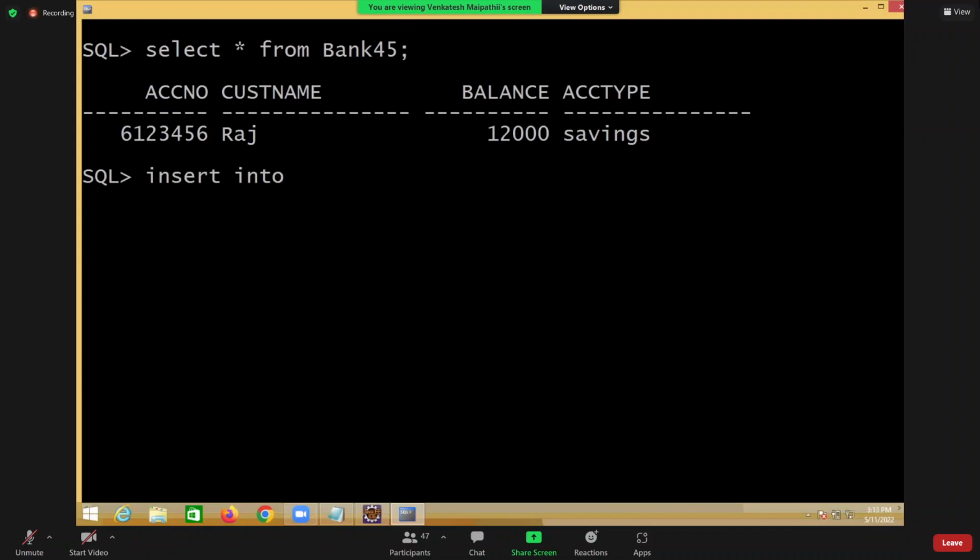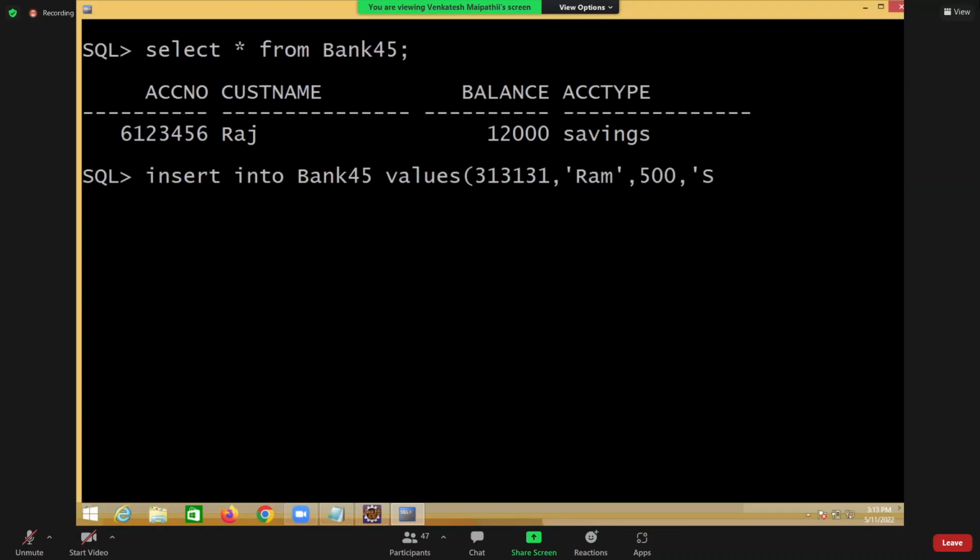Insert into, I am updating one more record. Bank 45 values. Some 313131 I will take always. So some Ram, he has 500 rupees.